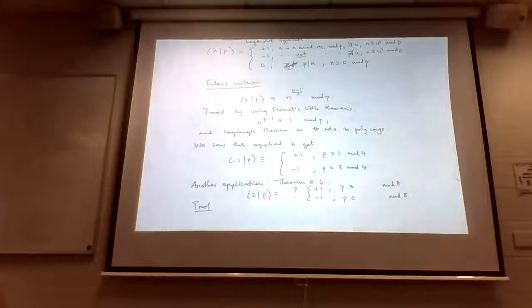8 is 2 cubed, so that means 1,000 is congruent to 0 mod 8. So if you look at the prime number modulo 1,000, that means you're just looking at the last 3 digits. So you can judge the congruence class of any number just based on the last 3 digits, the least significant digits: hundreds, tens, and units. So even if presented with a gigantic number, it's easy to work out what it is mod 8. You just inspect the last 3 digits.